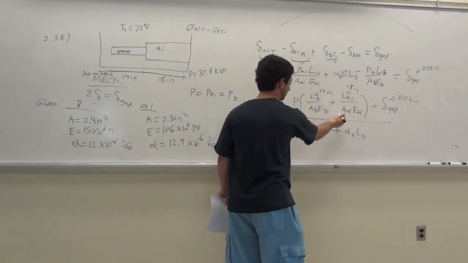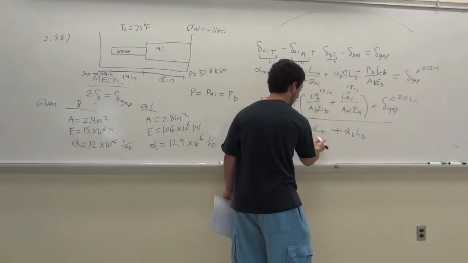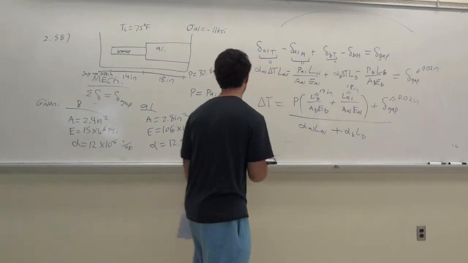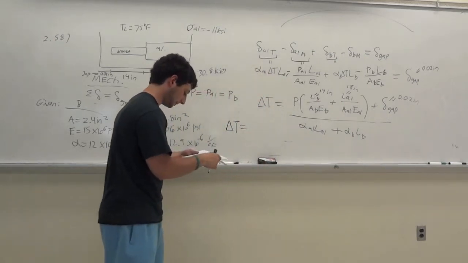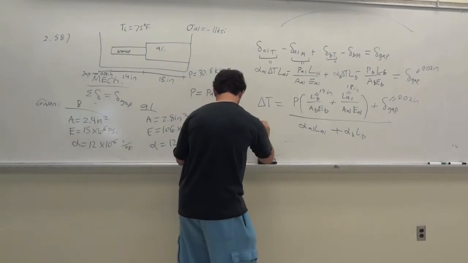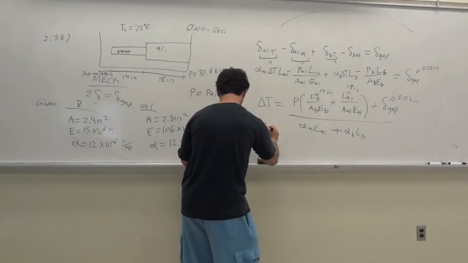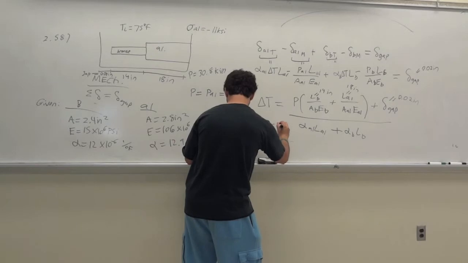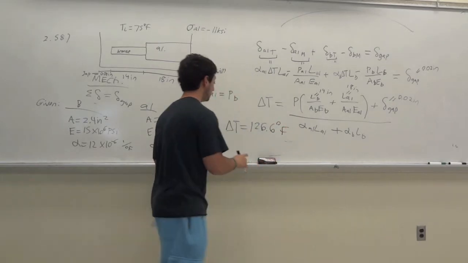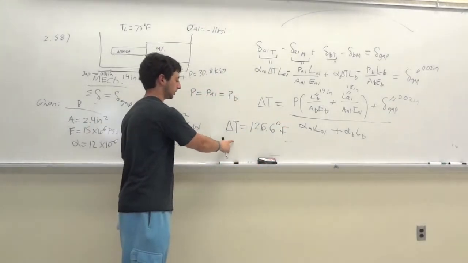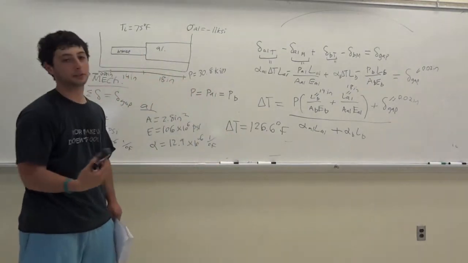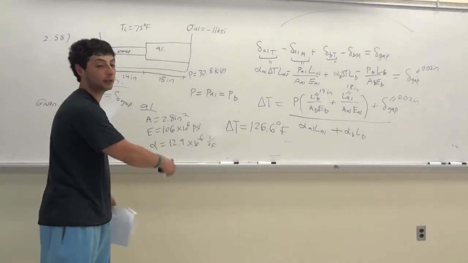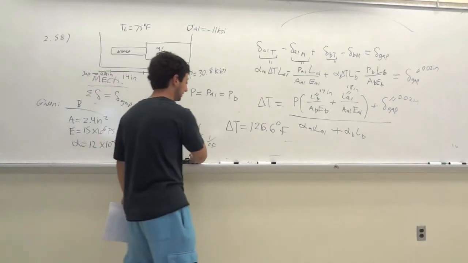And this they give you, so you could just plug and chug, and they give you this, and they give you this. Okay? So the final temperature difference you get is 120, it'll be on Blackboard anyways if you want to see all the numbers, degrees F, okay? So that's a final temperature change, right? So from this, what could we get? We're after the final temperature, we could get that now. We know the final temperature, because delta T is equal to what?